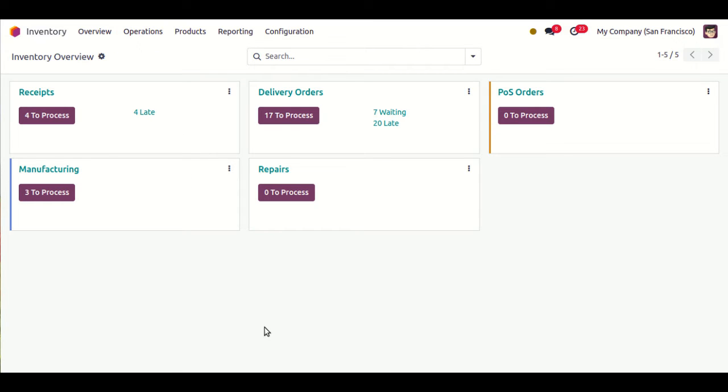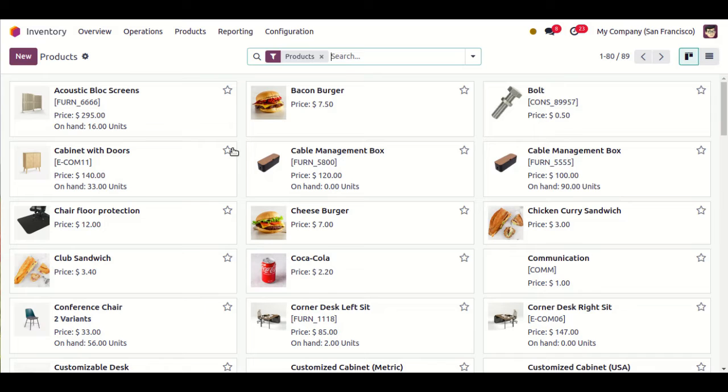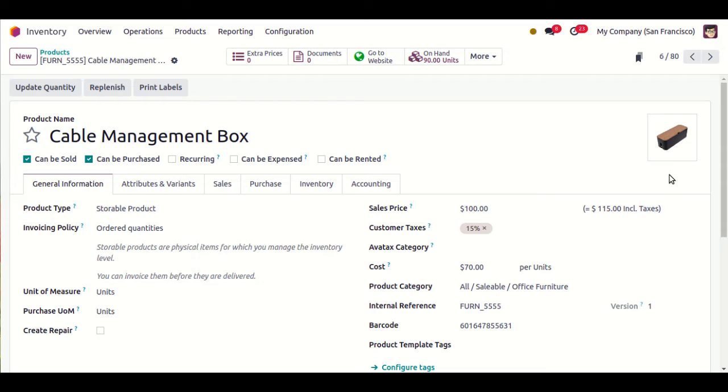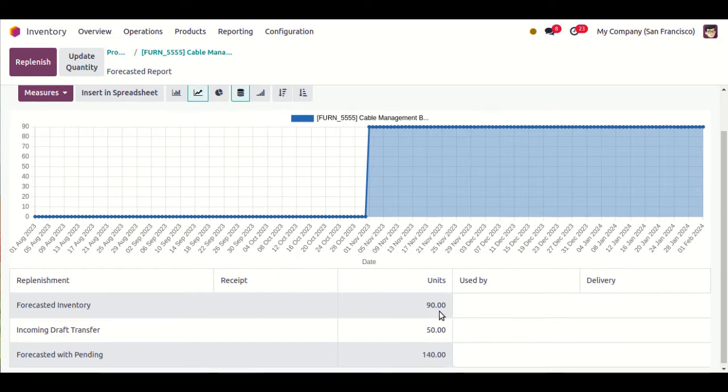Plus, if I go to any one of these products, or to any product related inventory forecasting report, users will now be able to directly reserve or unreserve product quantity from there. When a forecasted report is defined, users will be able to directly reserve or unreserve quantities from here. There will be an option that comes when this particular scenario is managed.